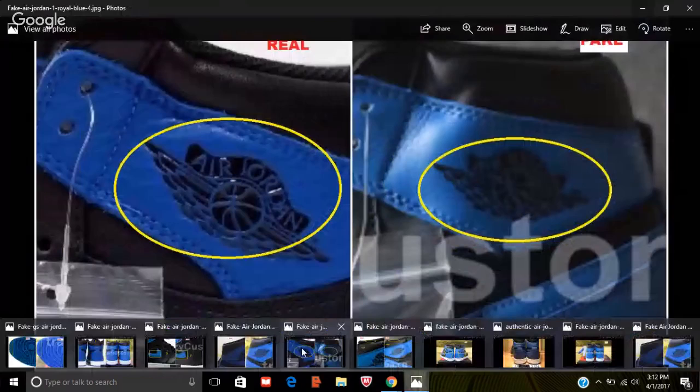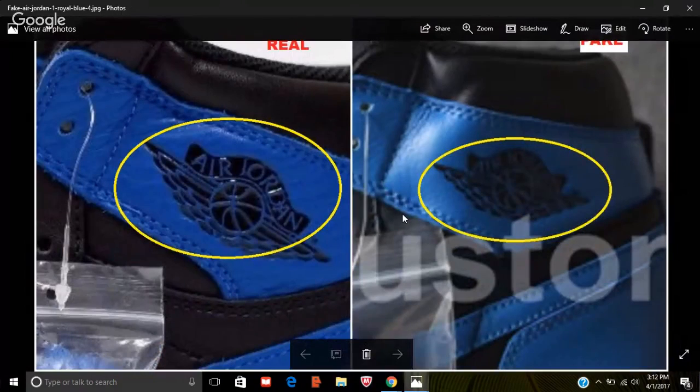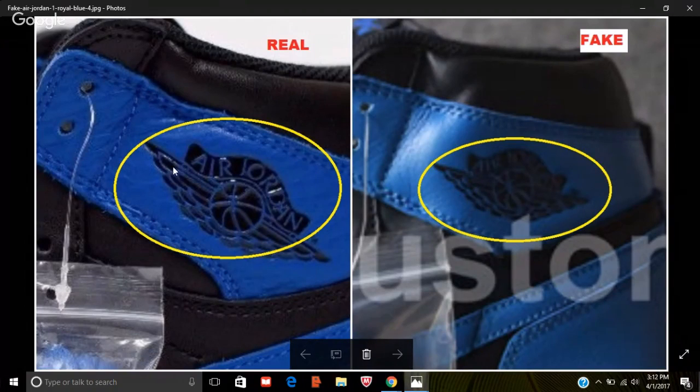All right, let me get to it. Again, if you look at this portion, the shoes here, the wings logo appears contracted on their face. See, it's kind of contracted. See what I'm saying? This one is more extended.